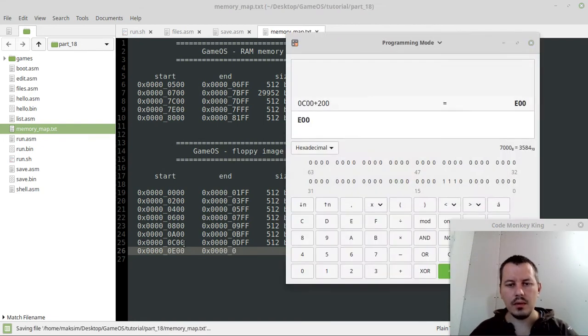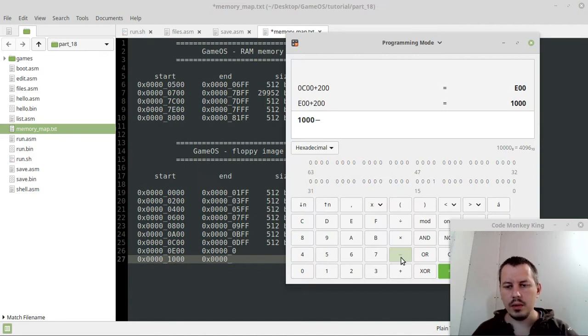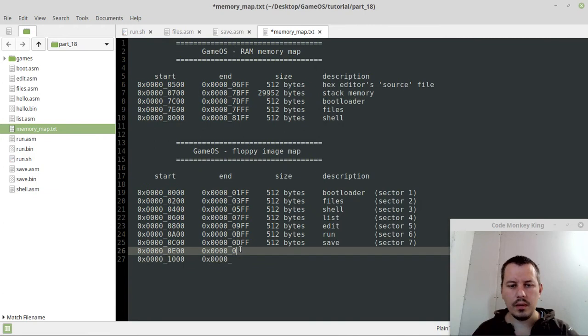I'm just specifying the plus 200s. So this one would start from 1000, and here minus 1, F. So we have 512 bytes.